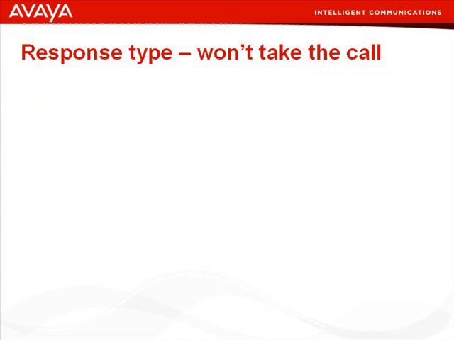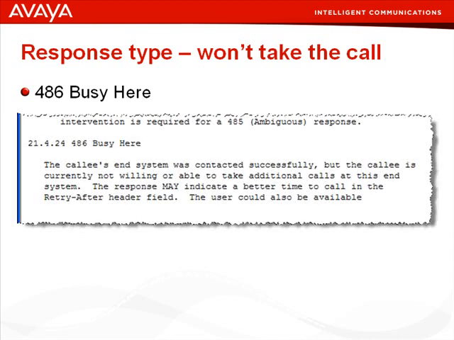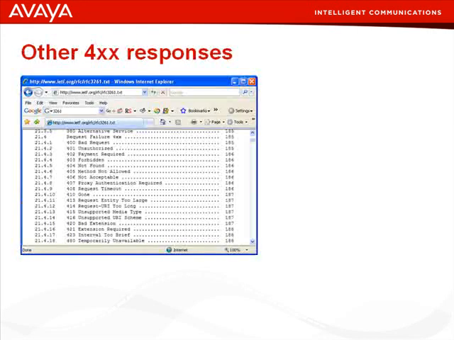Yes, I was quite surprised about that too. The response that rejects an invitation to talk is the same 486 we saw a moment ago to tell the other guy we can't accept his invitation because we were busy. The RFC says a 486 is sent back if the caller is not just able to take the call, but is not willing to take the call.